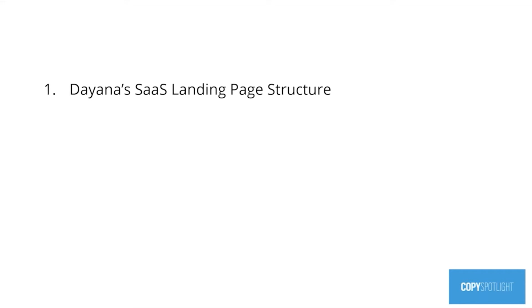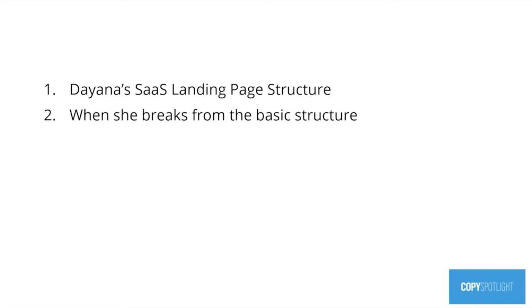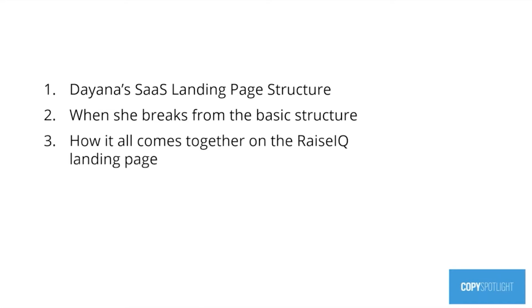Here's what you're going to see. The basic structure that Dayana uses as a starting point for her SaaS landing pages. These are the basic building blocks that you can swipe from her and use for yourself. How she makes decisions about when to follow her basic structure and when to break from it. And finally, she's going to walk us through the RaiseIQ landing page so you can see how it all comes together. We've got a lot to cover, so let's dive straight into it.